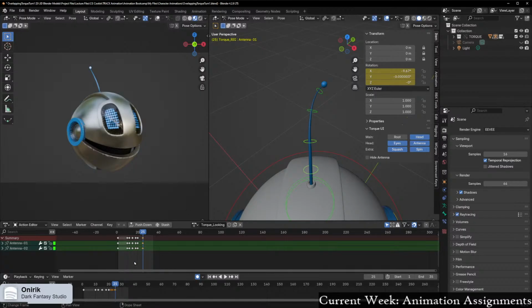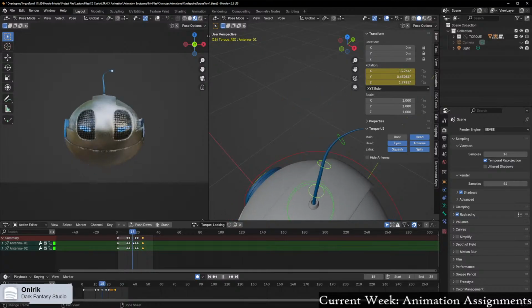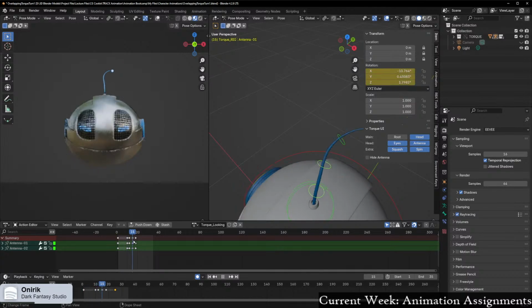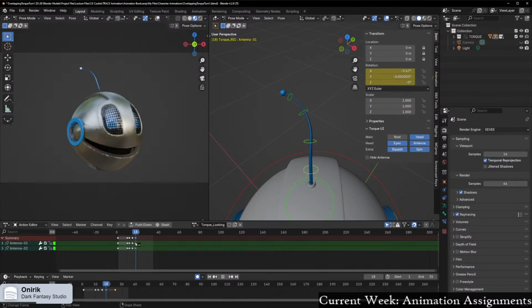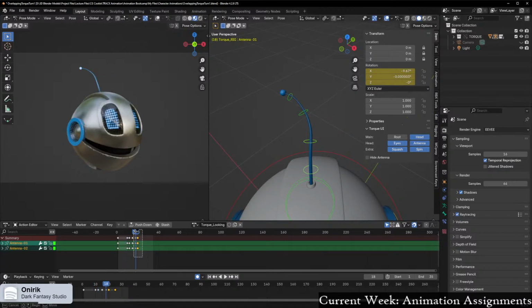So maybe what I want to do, instead of trying to do this manually, I'm actually going to move this one over here and then do it based off of that. Oh, not that one actually.